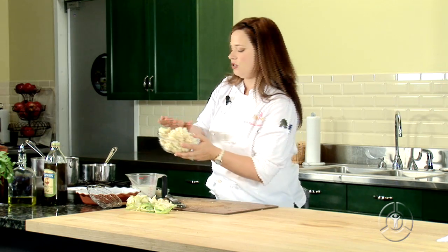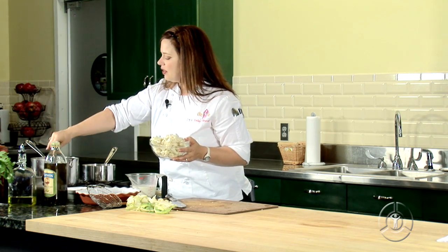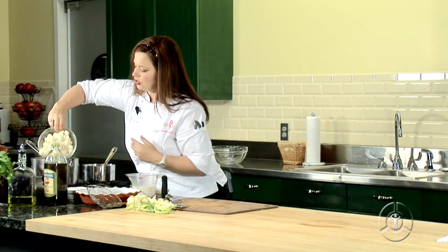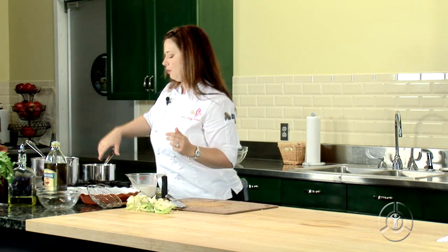Okay, our cauliflower is ready for boiling water. Before I put these in, I'm going to put a generous amount of salt. This is going to help the cauliflower cook and season from the inside out. Now that that's in, just dump these in. We're going to blanch them for about 7 minutes. And while we do that, we're going to move on to our bechamel.